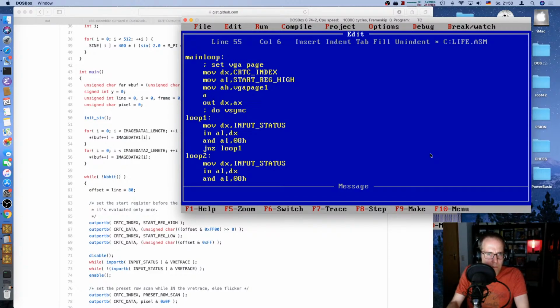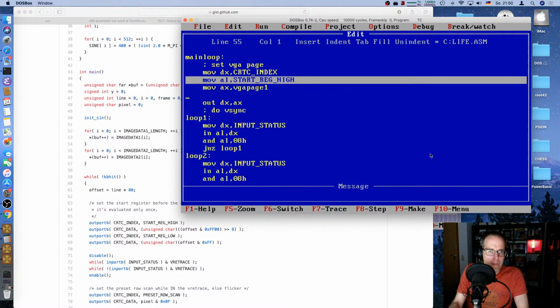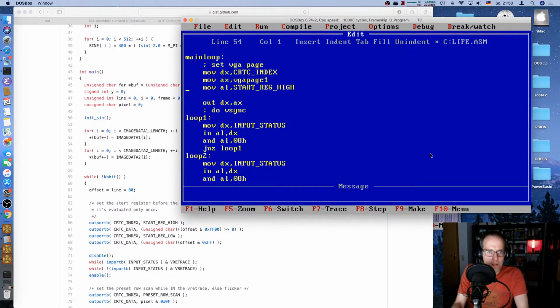I can do it much easier, right? Because I can just, I have to move this down. Let's say I'm doing this, and I'm gonna move this down here. So AX contains now VGA page 1.